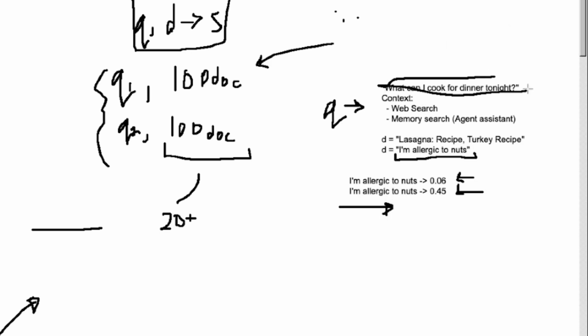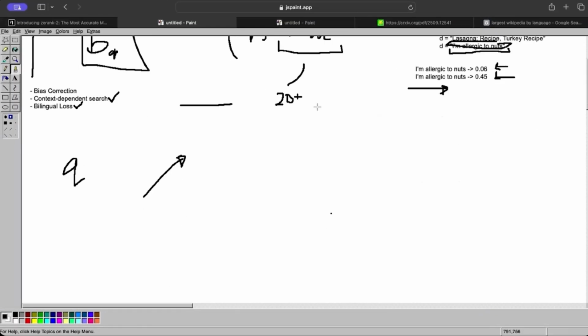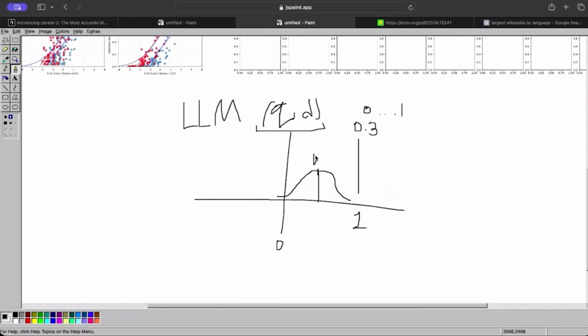And now with zerank-2, this fixes the issue. You can set a threshold and you'll then essentially only get more relevant things. And we show that here with setting a threshold. You can set a threshold to whatever you want and align well with expectations. When you manually vibe check your data, it'll align with what you think the relevancy should be. You can also see our competitor models don't do that well.